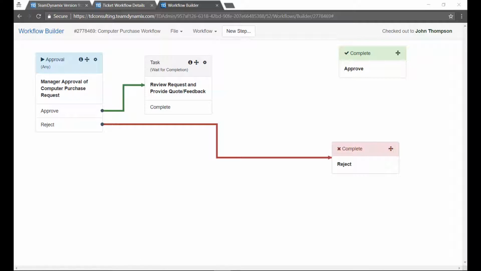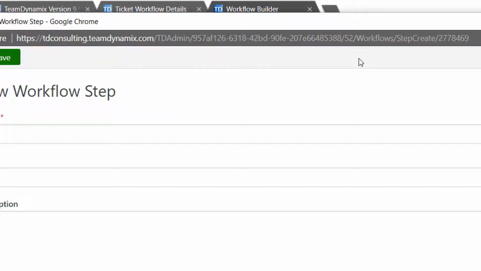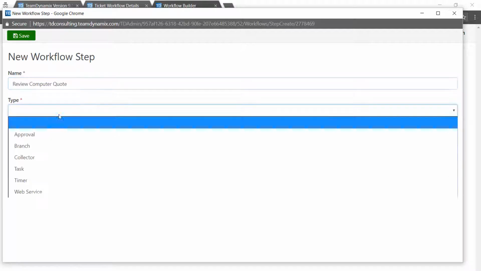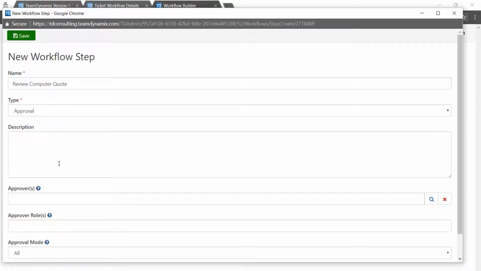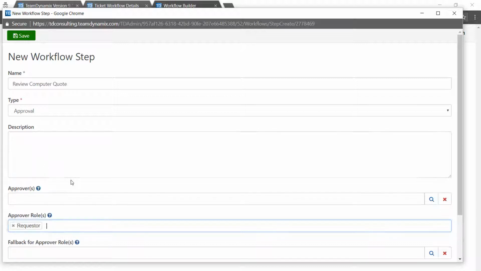Now to continue with my workflow, I'm going to add another approval step. I'm going to click my new step button, and I'm going to say review computer quote. Again, this is going to be an approval step, and I'm going to make the approver, in this case, the requester.